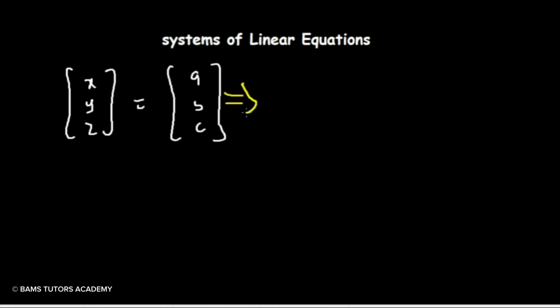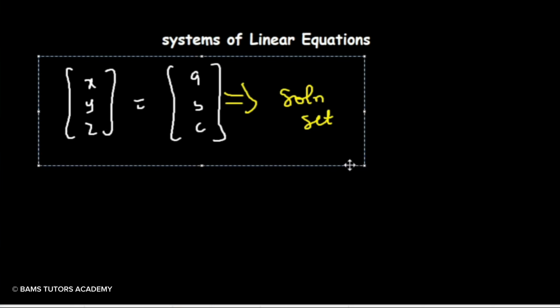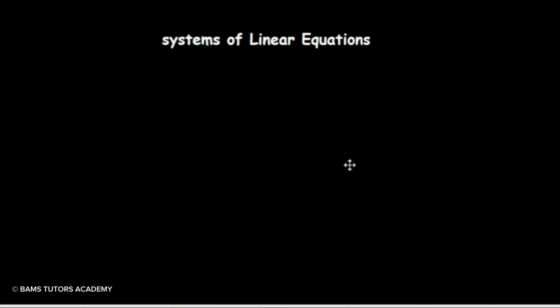So kindly note these keywords so that when you get to the subsequent videos for this topic, you are going to understand what I'm talking about by the time I start using these terminologies. So the set of the possible solutions of a system of linear equations is called the solution set. That's the list of solutions of a system of linear equations. Is that okay? That's another thing that we want to check out.